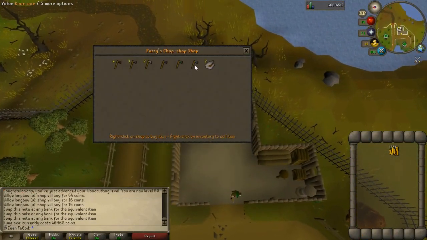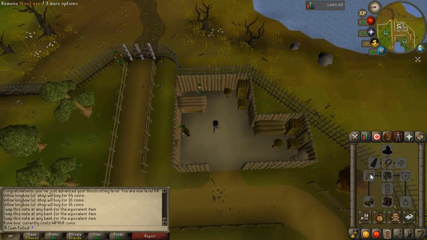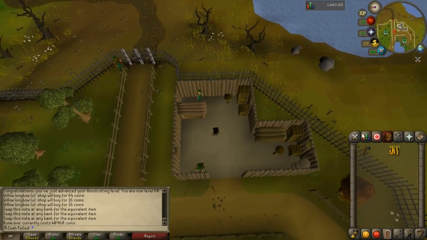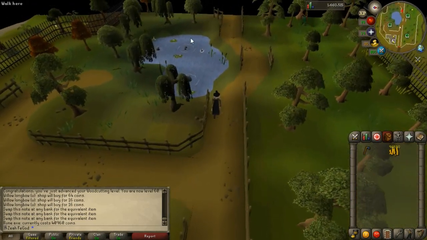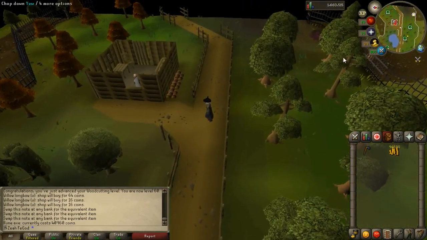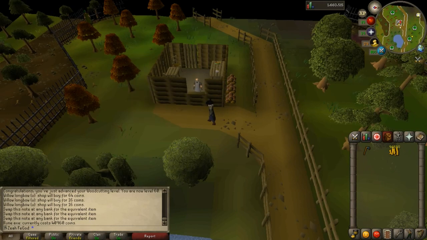And any moment, 40k, but well worth it. Can finally take this and sell it. And yeah, it's the best axe unless we get lucky at Wintertodt, so I'm really glad I unlocked this. Finally got the sawmill operator here, so that means I can finally start piling up planks for construction.